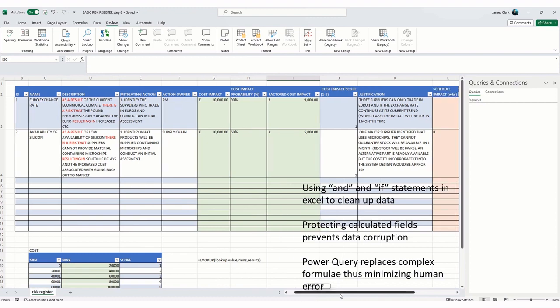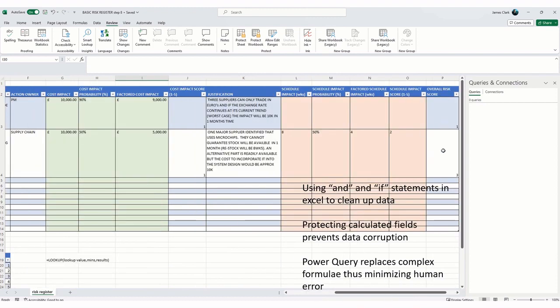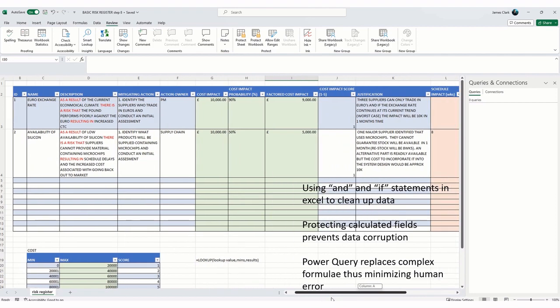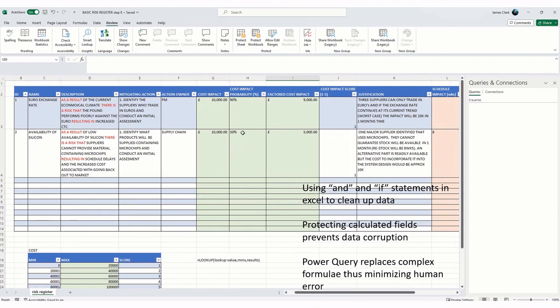And don't forget the reason that we've done this, the overall risk score, is for ranking, so that when we do our report, we can rank on order of severity of risk. We're going to do at this stage as well a little bit of protection of this sheet. Okay, so what we want to do is when we protect the sheet, we want to stop people from entering any data into the calculated cells.